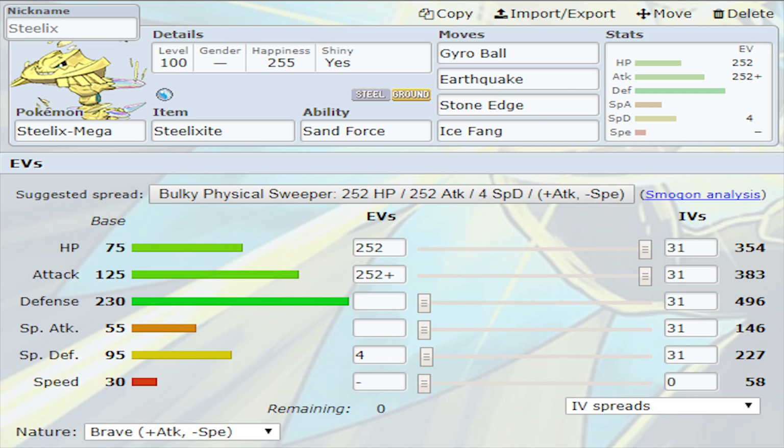Alright, let's get into the Mega Steelix build and the rest of the team build. So, the Mega Steelix I ran was a bulky physical sweeper. Now, I did try to do the special one, but it relied on way too much support from Baton Passing and stuff, and I felt that I'd rather do it by itself, considering it really wasn't cut out to be sweeping through teams. So on this one, we've got Gyro Ball, Earthquake, Stone Edge, and Ice Fang.